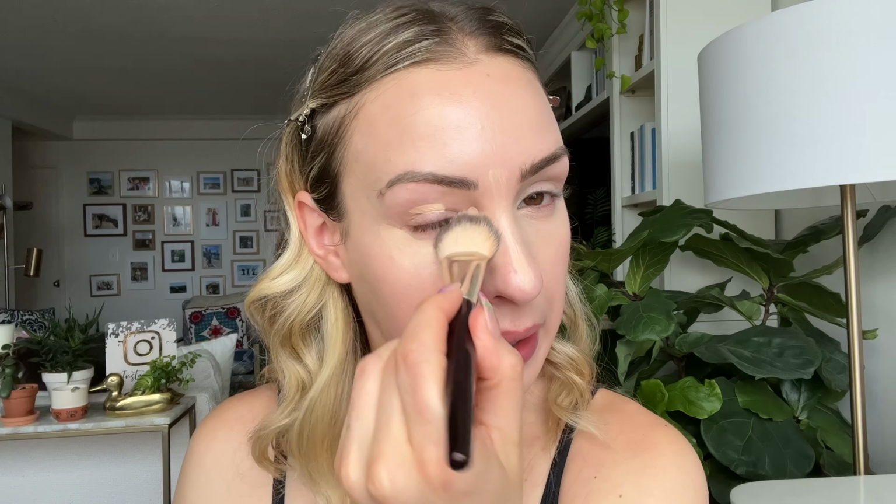I honestly really enjoy it. It's incredibly brightening, and if I go in with this, it pretty much covers up anything that my skin tints don't, because it does give a decent amount of coverage. I just kind of drag it down my cheek where I have that rosacea. Just like the Danessa Myricks Vision Cream Cover, this lasts really well in the heat and the humidity.